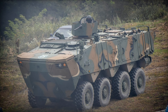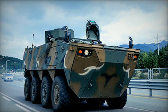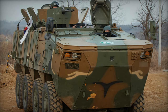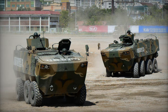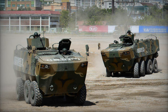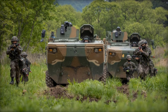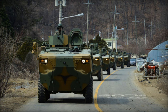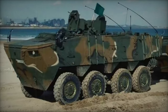It's important to note that the smaller 6x6 version isn't designed for amphibious operations, mainly focusing on rear-echelon operations. Beyond its foundational role as an infantry carrier, plans encompass various K808 variants, including an anti-aircraft vehicle armed with 30mm cannons and a command post vehicle. Notably, Hyundai Rotom has showcased multiple developments, among them the Jupiter 120mm fire support vehicle, a 30mm anti-aircraft vehicle, and a 120mm mortar carrier. Variations include the K806, a more compact armored personnel carrier boasting a 6x6 configuration, developed in tandem with the K808 under the same project, sharing numerous components.